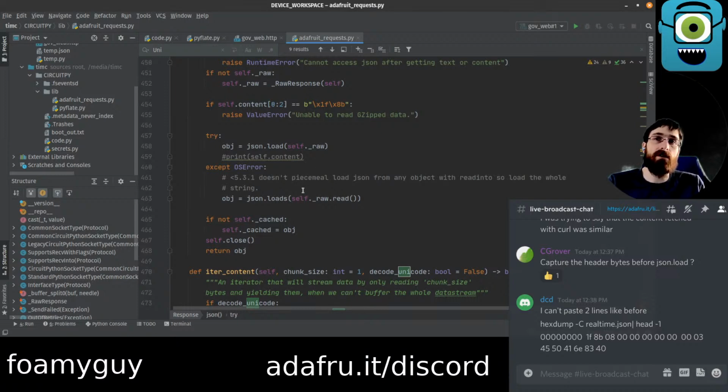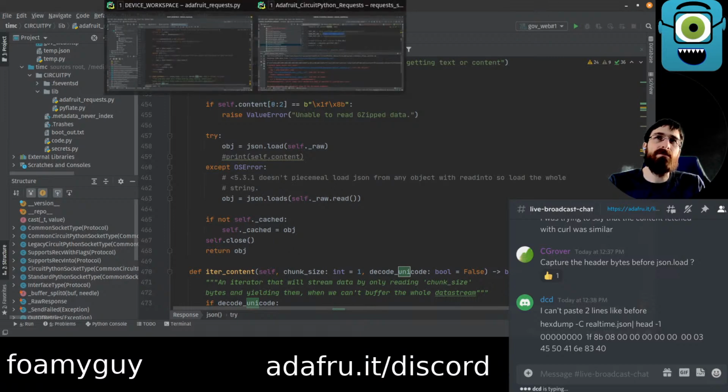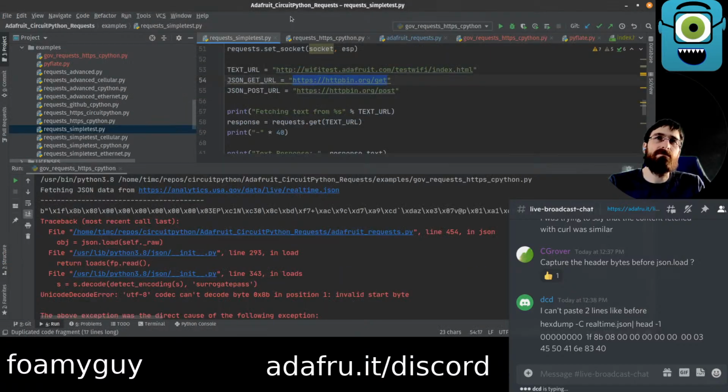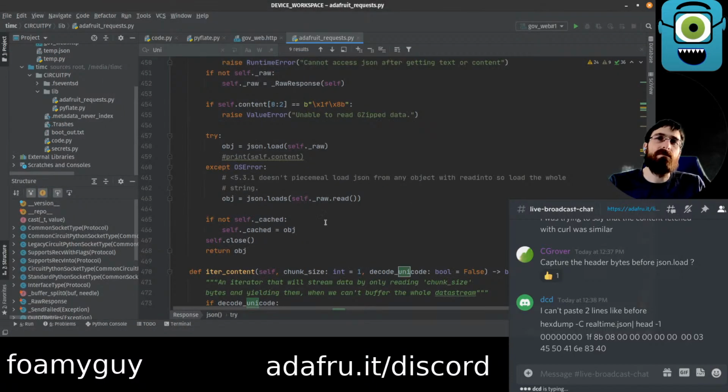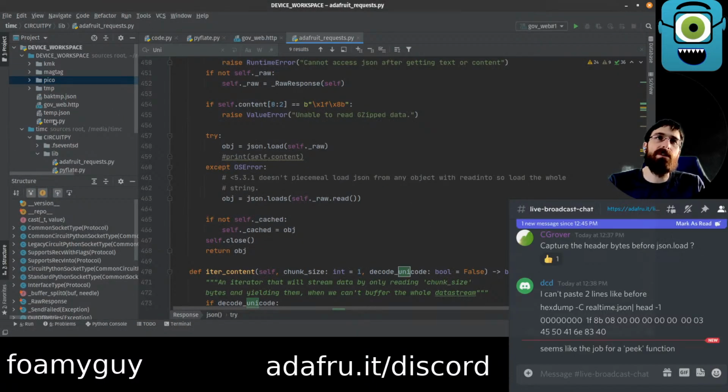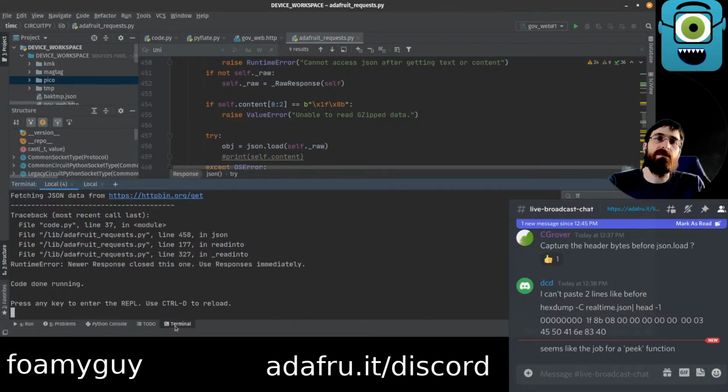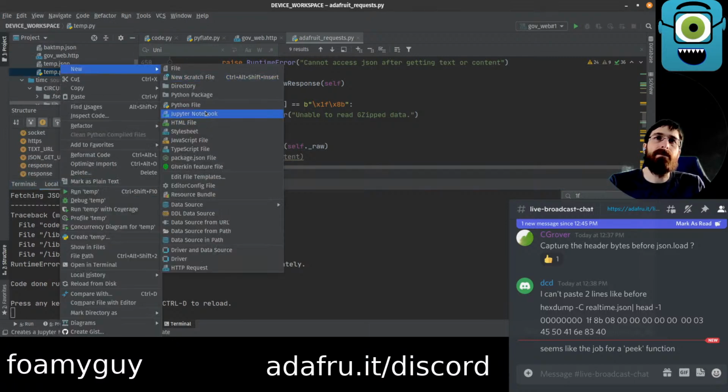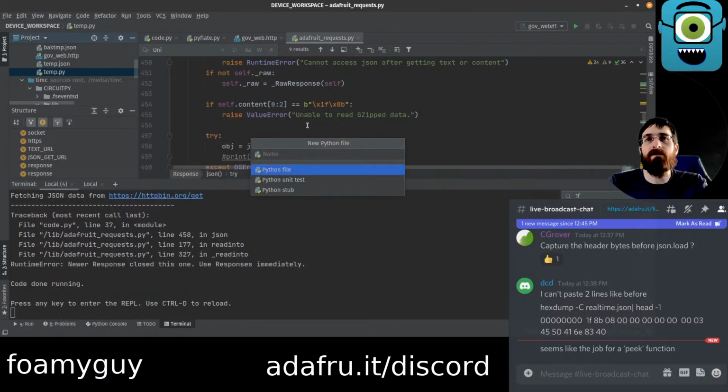Then I guess the question is, how do we access the one that is stored? Does CPython requests have this limitation where you can't access it multiple times? That's something that we had to add for some reason.